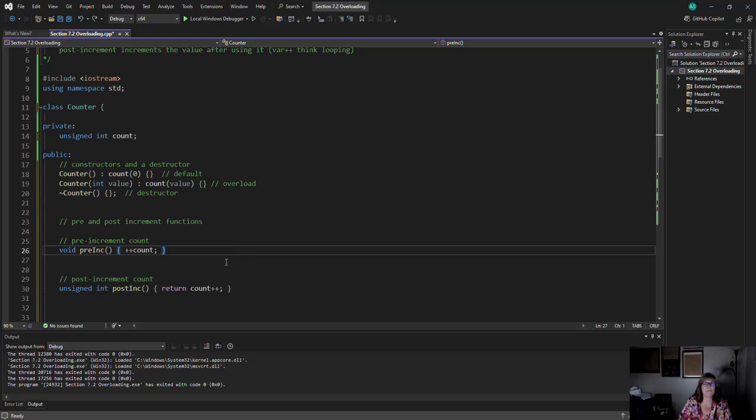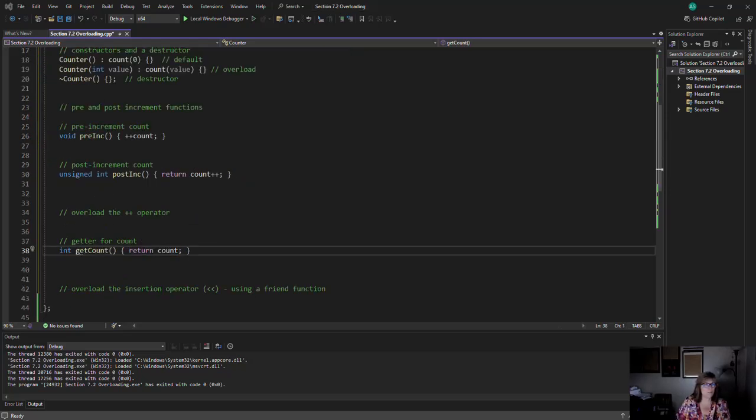The post-increment function is going to return the value of the counter, and then it is going to increment it. So there is an example of the post increment. Here is an example of the pre-increment. The post increment means I need to capture the value before it is incremented, and then we are going to increment it. So then I'm going to go down into main. We're going to create a couple of counter objects, and then we're going to test out our functions. But first we should probably overload our cout so that we can display the values.